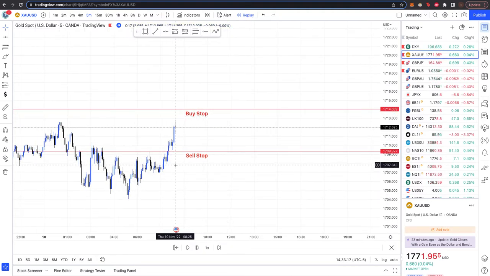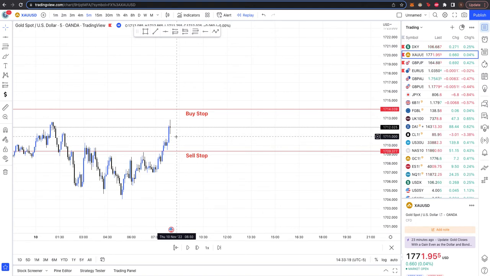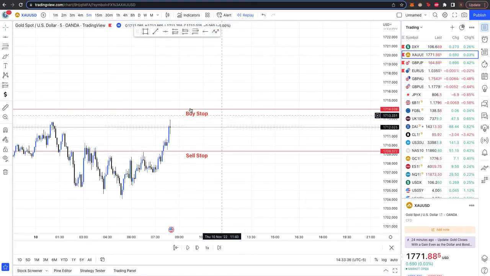Now you might be asking, why not put your sell stop here and your buy stop here, for example? And you could do, but most likely if you do that, you're going to get wicked out. Basically both positions are most likely going to get entered due to spread. At high volume, high volatility news events, spreads increase.